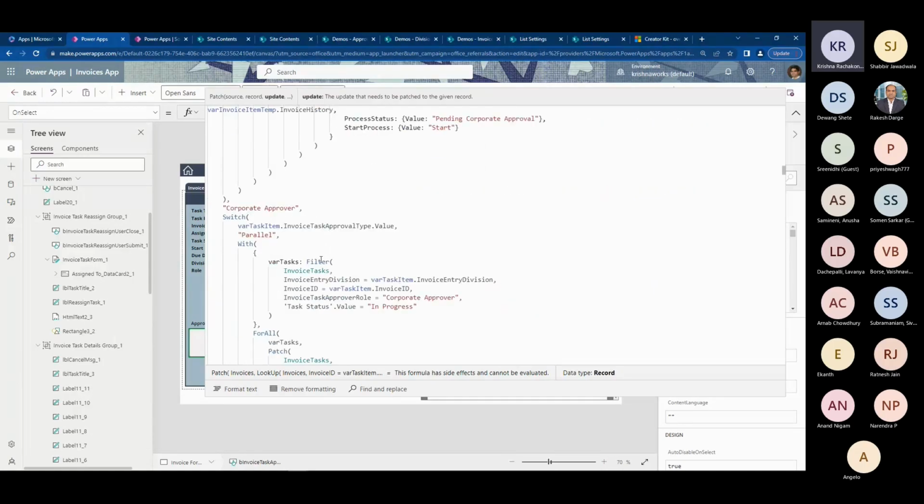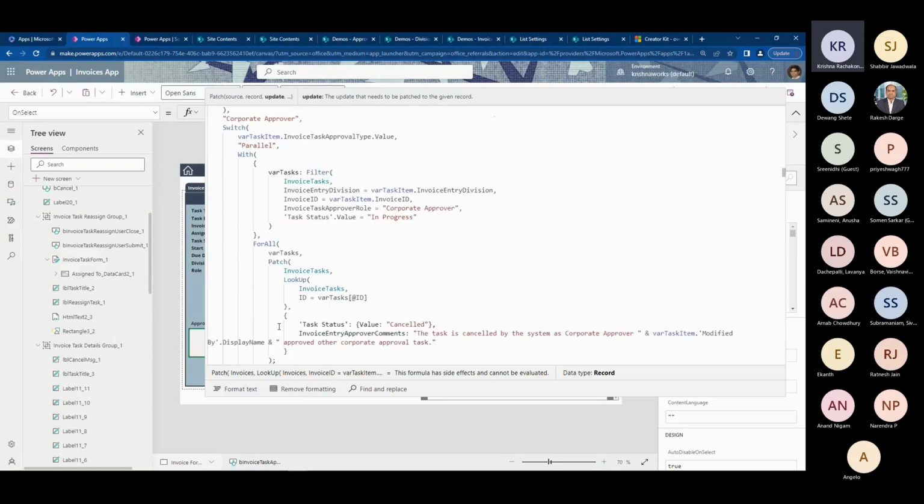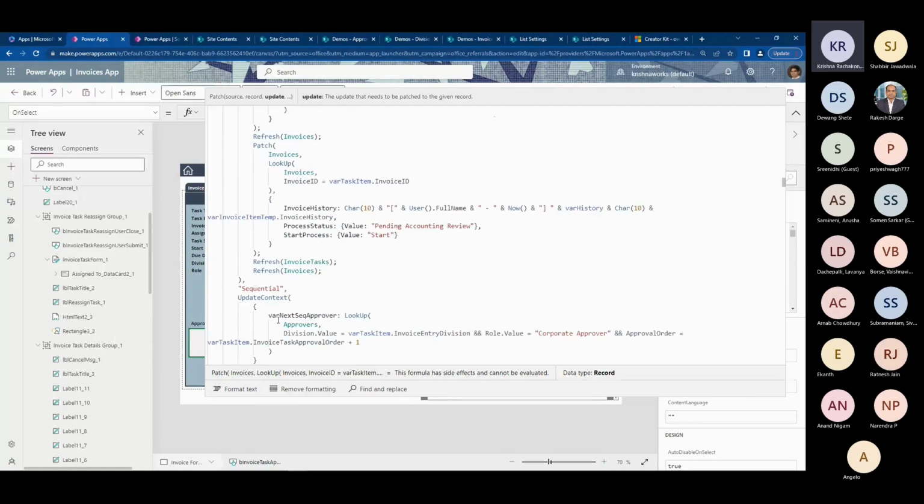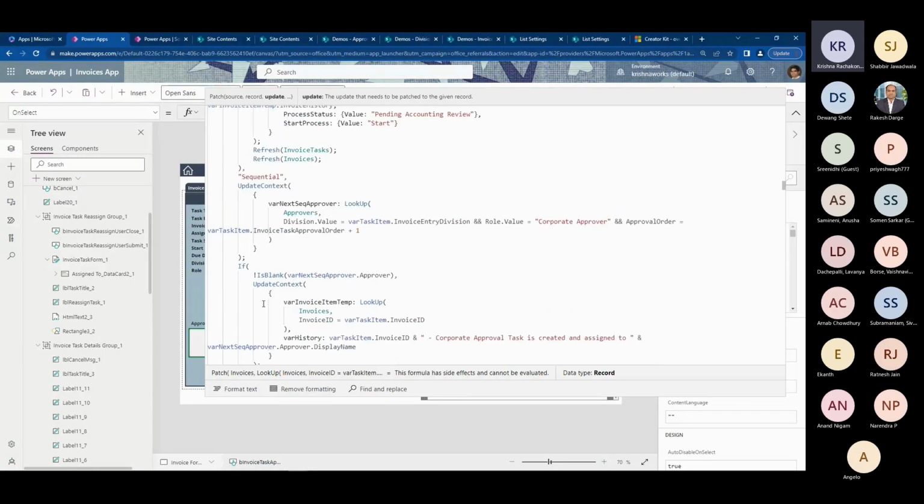So the next one is corporate, which is also a similar level, with parallel versus sequential and all of that. Basically, the approval process is working in combination of my Power Apps code with the Power Automate code. I'm not using any approval actions in the flows.